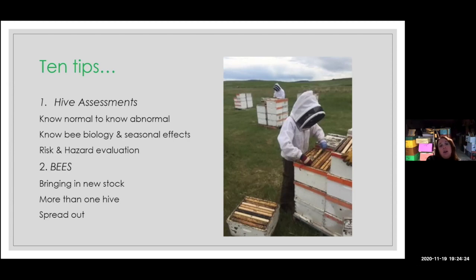I would caution you to be careful with that and make sure that you're really assessing what's going on with that new stock that you're bringing in, making sure that they're clean. Some bigger beekeepers that have multiple yards actually have a new stock yard, a nuc yard, where they keep them separate from their honey hives.